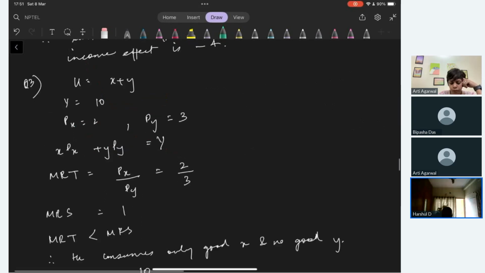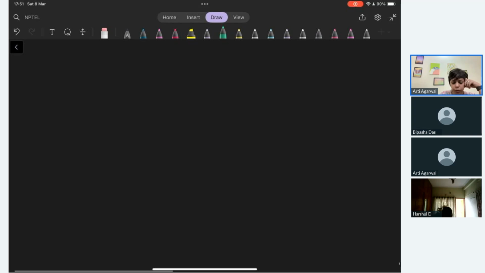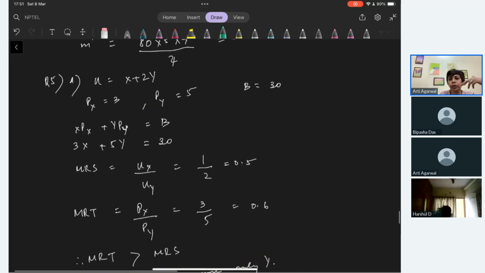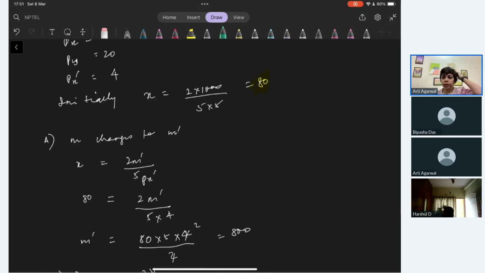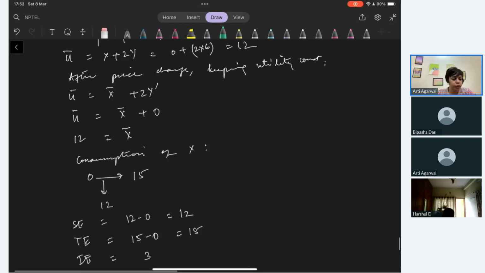Okay, madam. Yeah, so in this, it's a case of perfect substitutes. So our calculation is much simpler because initially X was not being consumed at all, and afterwards it is being consumed. So the calculation is a bit straightforward. It's not that complex. But the diagram, of course, is going to be different, but conceptually, that is what we're doing.